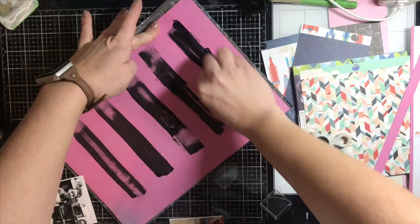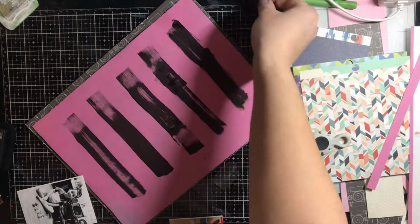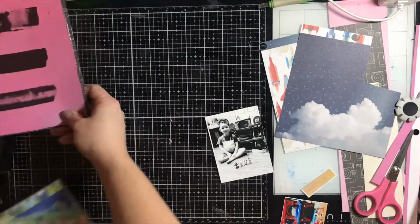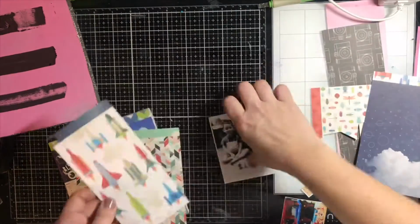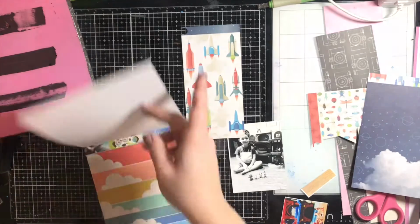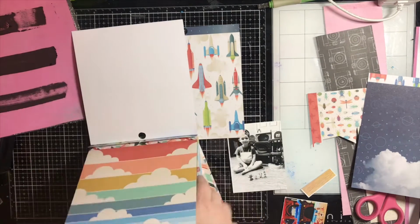So you can see I'm having a little bit of a problem. I have this really old ink pad, so I'm just smearing stripes on the page, and I needed it to be messy, so that worked out. Now I'm just going to figure out a few different papers from the Wild Child collection by Pink Paisley to back my photo.